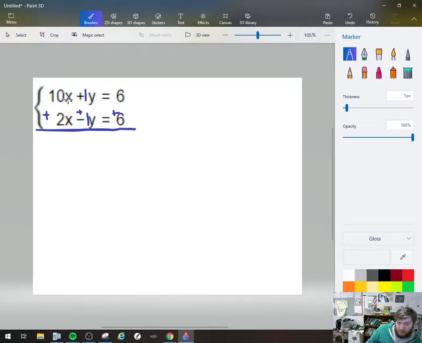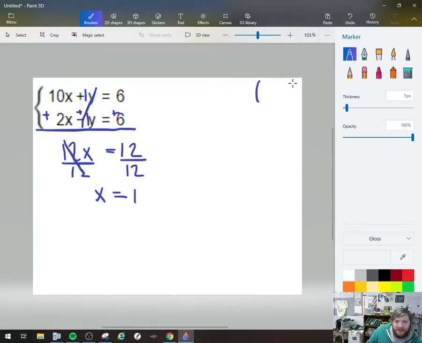All right, 10x plus 2x, 12x. The y's cancel, and then 6 plus 6, 12. 12x is equal to 12. Just divide both sides by my coefficient, by the number in front. X is equal to 1. I won! All right, so we got x. So, like, you know, if you want, you'd be like, all right, x, that's that. Okay, I know that. I just got to find the y coordinate.